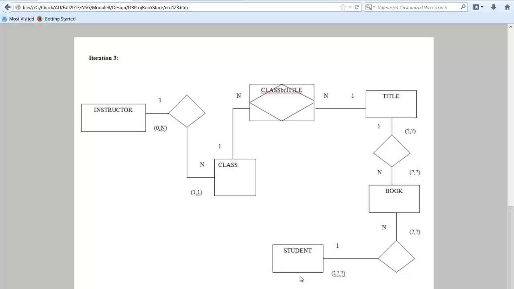And since the organization is running a consignment operation, they're going to be selling books, these physical things, for students, which are a lot like instructors in the fact that they are human beings. Okay, so the people that listen to the instructor, that sit in the many seats in the classroom, are all expected to make a purchase of a book and read from it, and at the end of the semester they're probably sick of the book and they want to sell it.